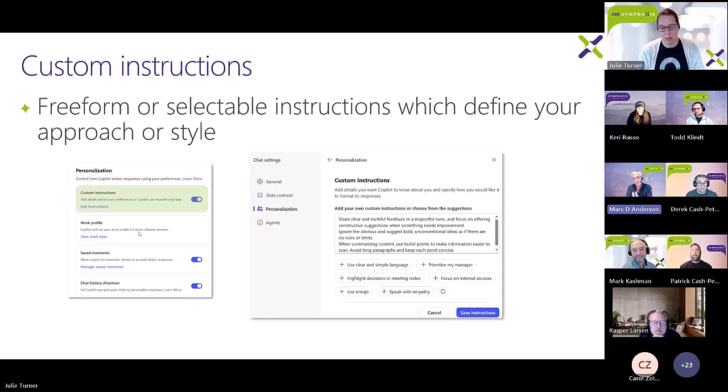It gets combined with these custom instructions to get a different tone or a different approach or a different something about who you are back. It's interesting to keep hitting that refresh button, because you see a different set of options here. I don't know how many you can add. I don't know what the limits are here, but you also can just type into that box yourself if you choose to. So this gives you a lot of control over how you want Copilot to behave while you're using it. Next slide, please.